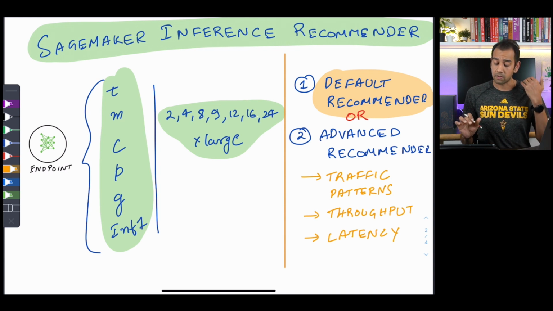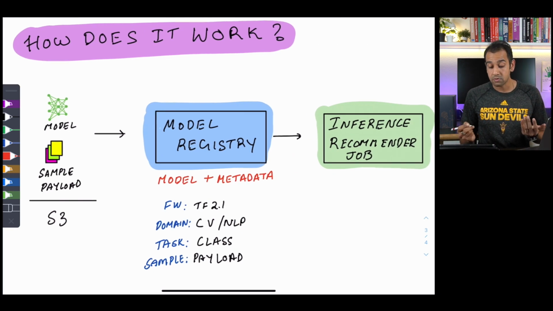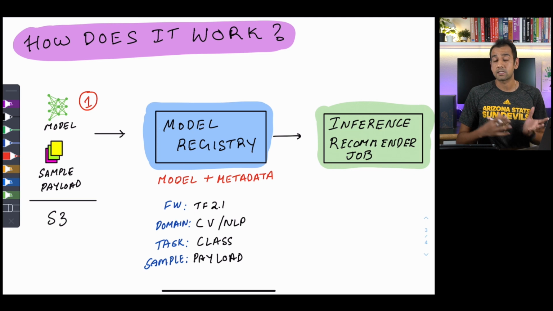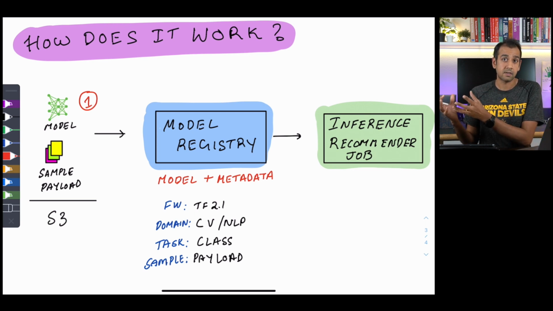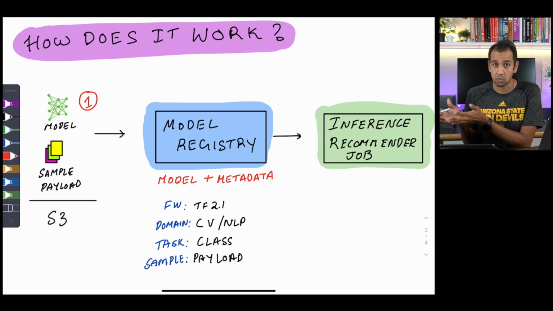That way you will be able to generate a recommendation list that works for your application. Okay, so that's the theory behind how this works. So how do you use it, right? If you're using SageMaker, or if you're used to using SageMaker, you know that you have to provide your model, which you can actually create an endpoint configuration and create an endpoint without having to go through a recommendation option if you already know what you want.